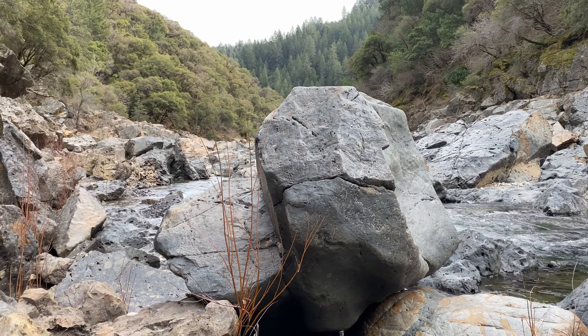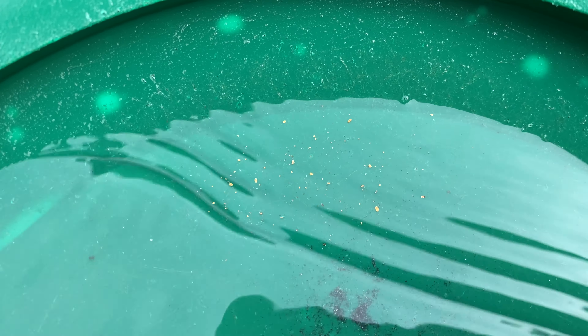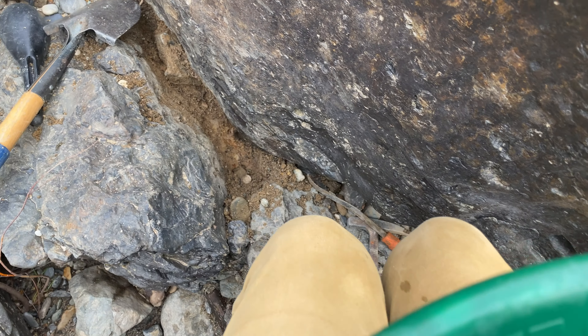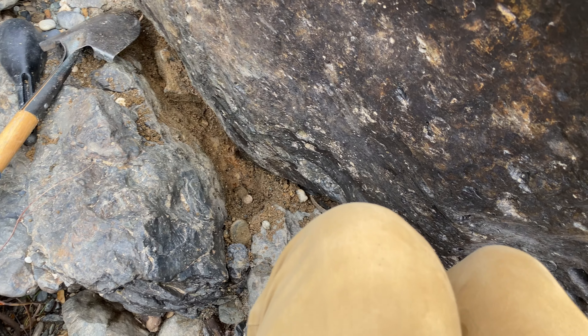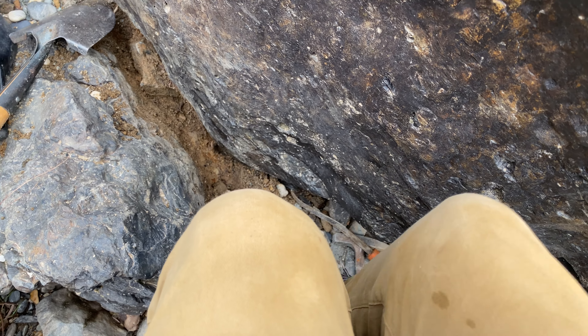Tim's up there working away and I came downstream. We just got that out of two pans — not too bad, just fine stuff right out of that crack right there. Just really good-looking material. I might take one more pan, but I think I'm gonna leave this spot in a second.